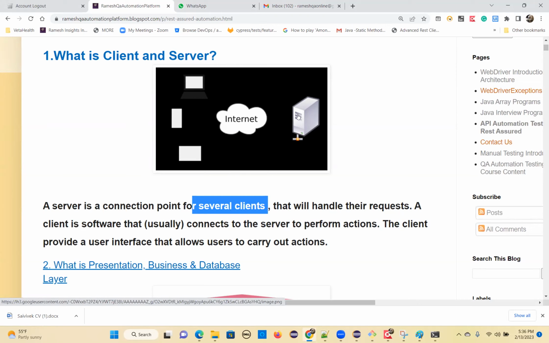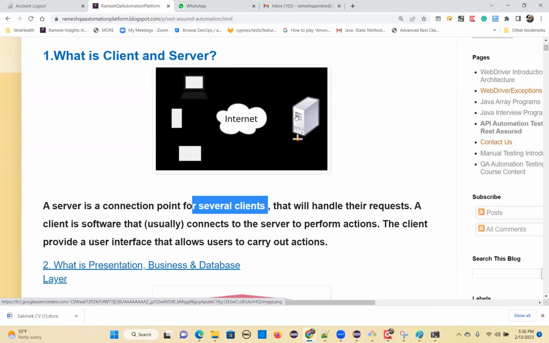Like when you search for a keyword in Google, it goes to the Google server and you get the response back. Whatever you send is the request, and whatever you get is the response.